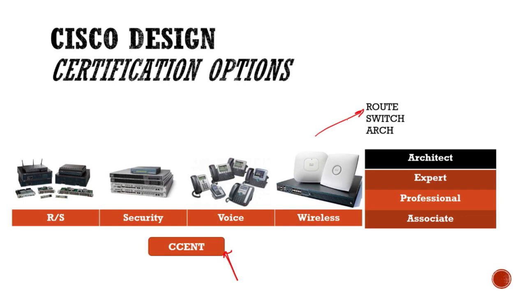But if you are, and you want to become a CCDA, what's your next step? Well, your next step with design is to take and pass the route course, the switch course, and the architecture course. And that's a professional level design course. It's going to test your knowledge of everything you learn here and a lot more. In that course, you cover a lot more specific things, and you have to get down and dirty, because architecture expects you to know routing information, switching information, and design information at a professional level.